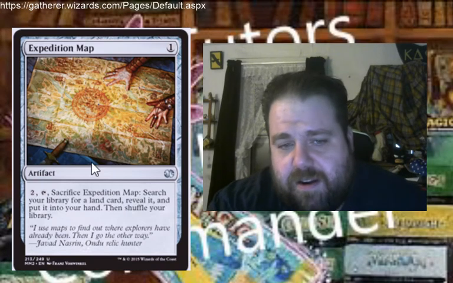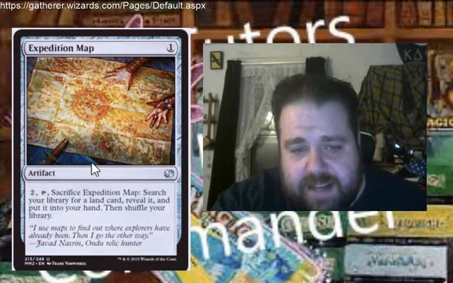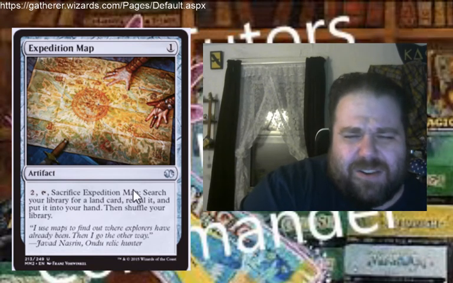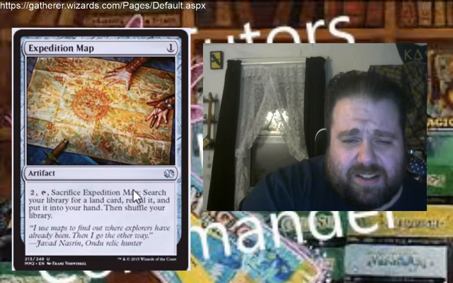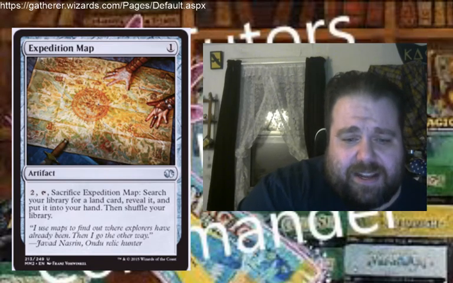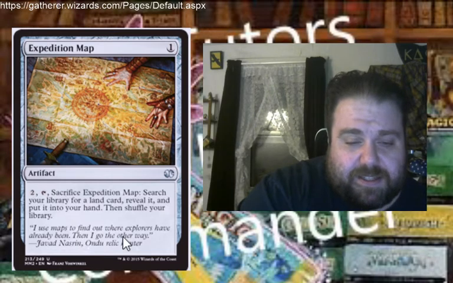Expedition Map, another one of the search for any utility land cards. Again, it's kind of the only way to really play Urza's Tron in Commander, to have the Tron lands, is to have a bunch of these kind of effects where you can sacrifice something, go get the key land you need. If you're playing Mindslaver, you play one of these because you need to get to Academy Ruins.